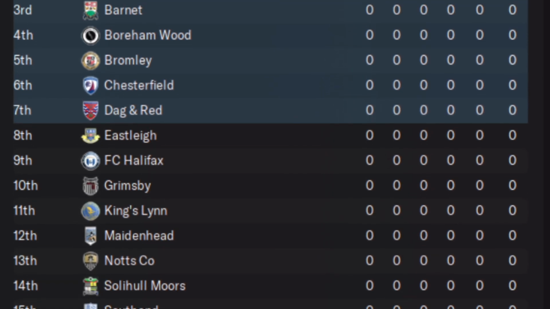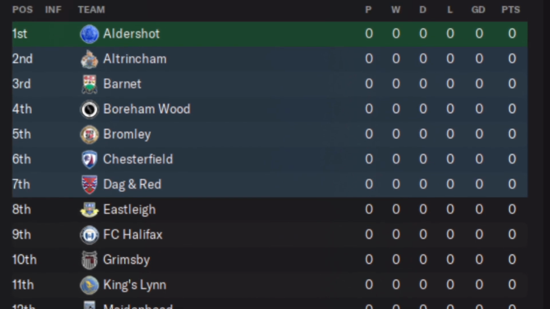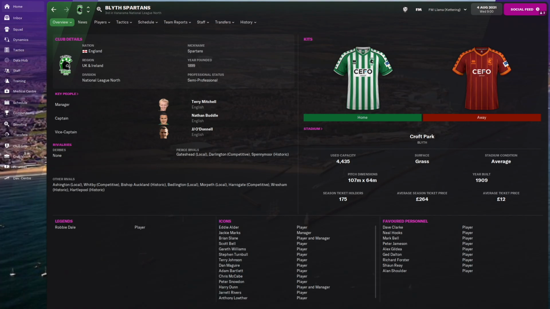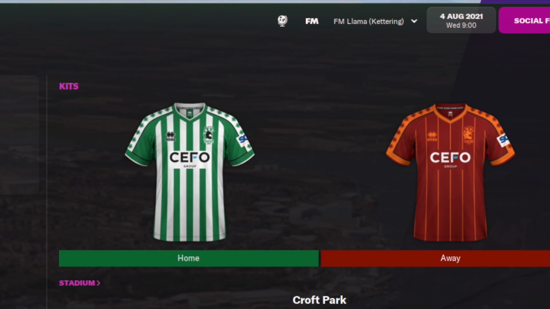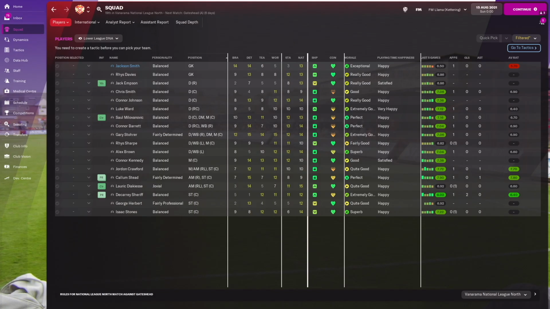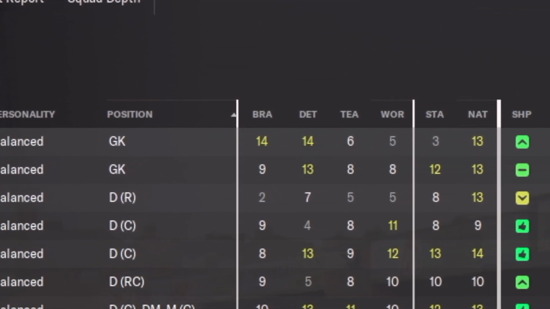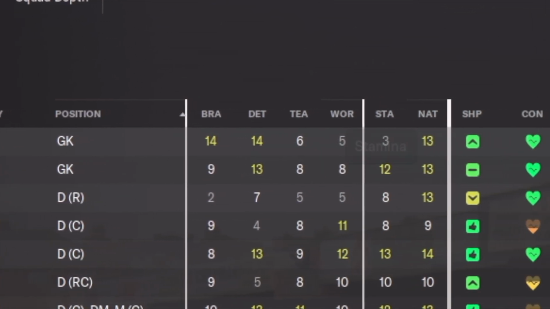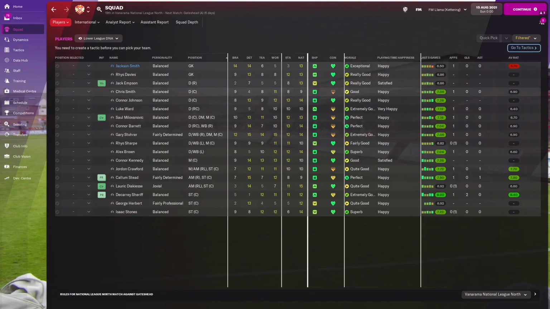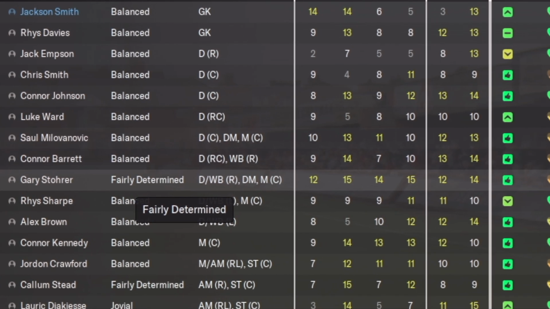But even if we're not managing one of Europe's leading sides, focusing on key attributes in the squad view might help us develop our footballing identity. If we're managing in the lower leagues, we might focus on a narrower range of attributes. For example, if we're perennial underdogs and we want to focus on being combative and resilient, well, this squad view would allow us to see which players have the bravery, determination, teamwork, work rate, as well as the stamina and natural fitness that we require, allowing us to see which players might not suit our DNA and which players might be integral to our system.